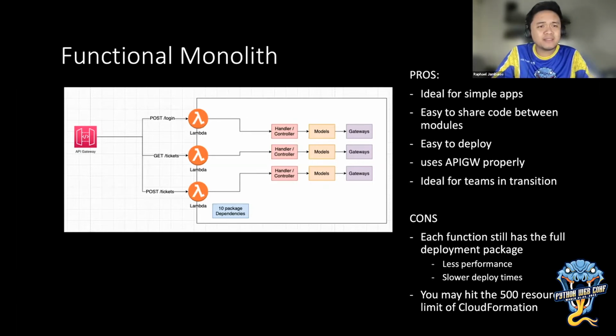But yeah, despite that, there's still some use cases for this, and I'll cover it. So the use case is if you have a simple application that you want to deploy, you can just opt for a functional monolith. If you're piloting serverless in your company, you have like 20 Laravel devs, and you want them to learn serverless, and you don't want them to get overwhelmed all at once with everything they have to know, perhaps you can have them POC in a functional monolith first, then upgrade them later to the next functional microservice format.